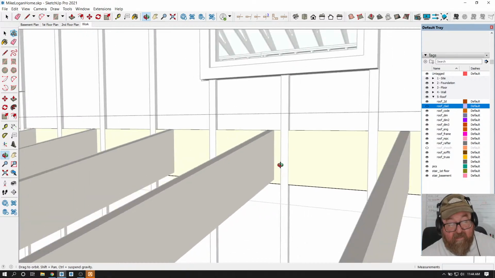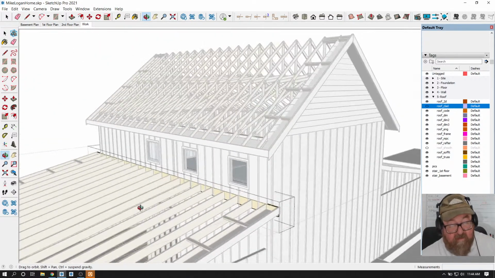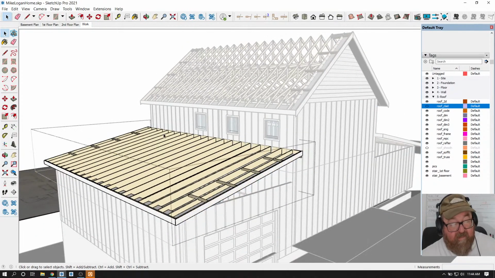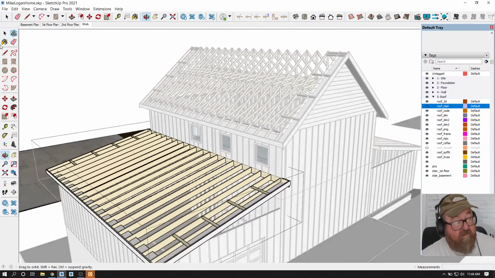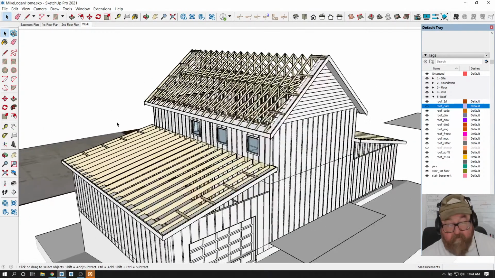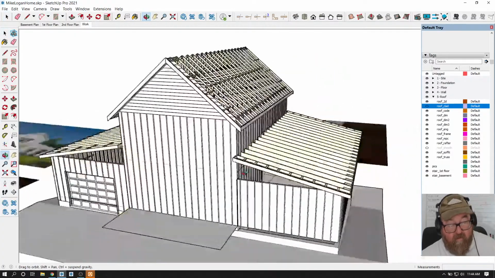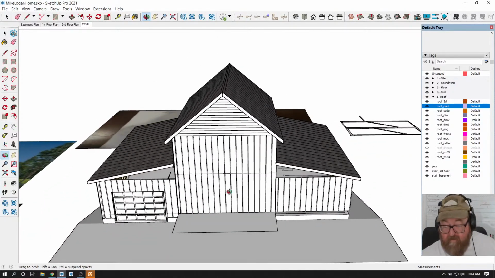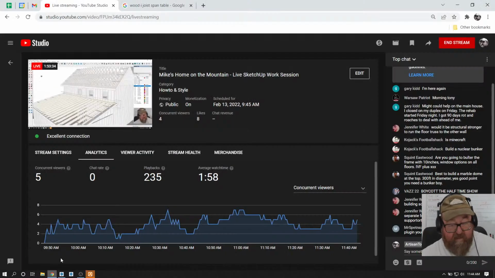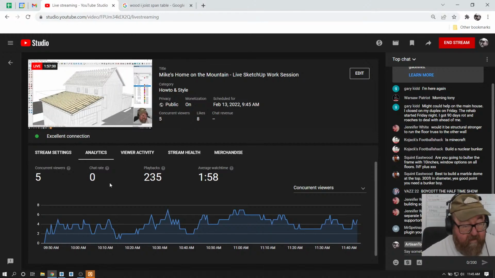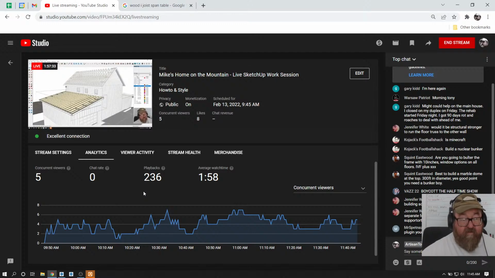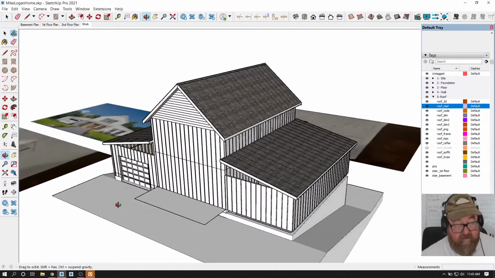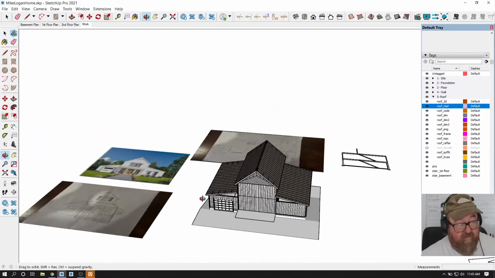I'm not going to spend any more time on that, because if I have to regenerate this because I have to change the pitch or something, then I'll have to redo all those changes. But let's see, let's turn the roof cladding back on. What time is it? How long have I been going? I've been going a long time. Almost 2 hours. So what we will do is, I do want to put this porch roof on just right quick.